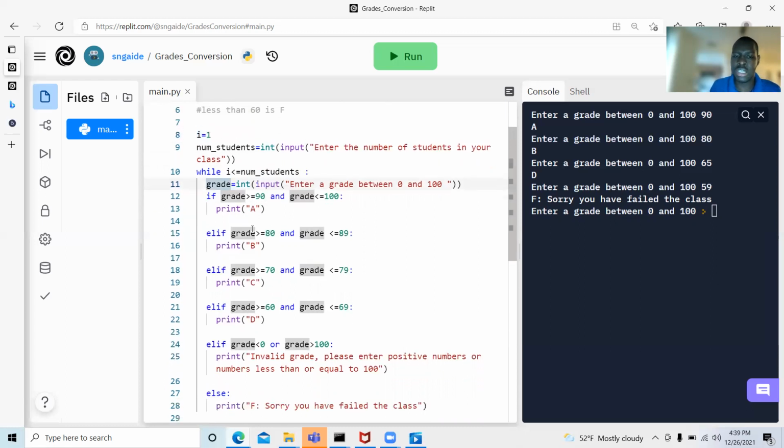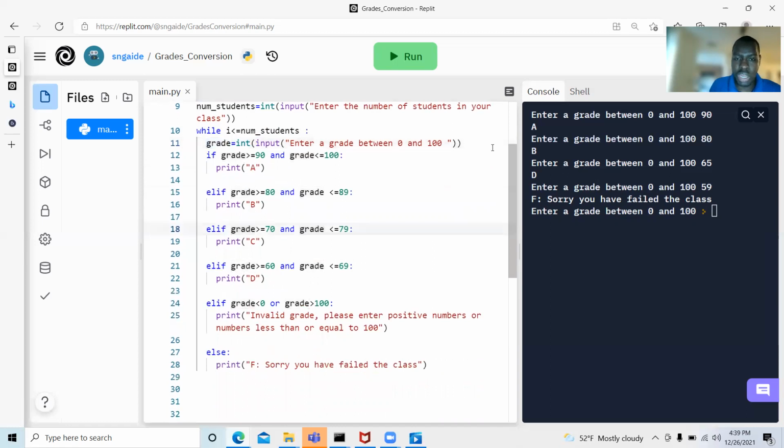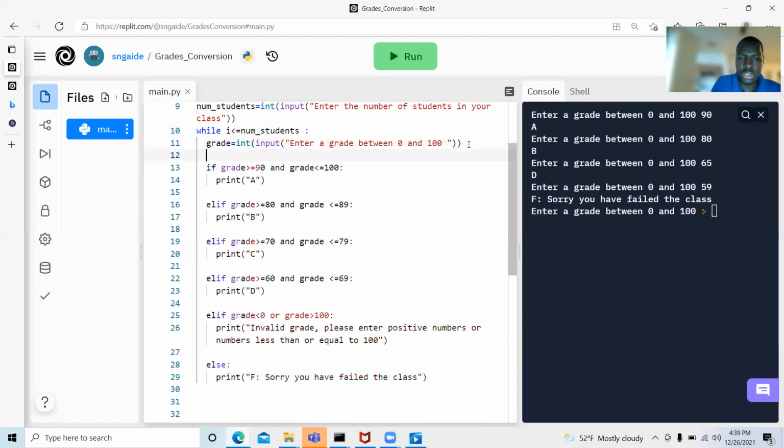I hope this makes sense. So right after the teacher enters the grade, we can automatically increment i by 1.